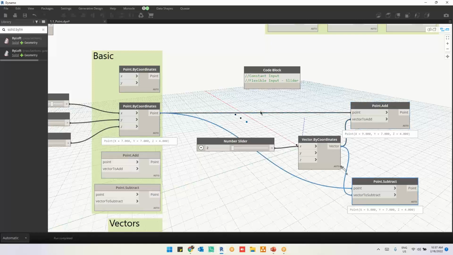So when I select this, the blue one highlights, this one on this side, this one on the other side. Now let's say control I to isolate the geometry, this side and the other side, and this is the main point. Okay, well, perfect, I'm done. So point dot add, point dot subtract.